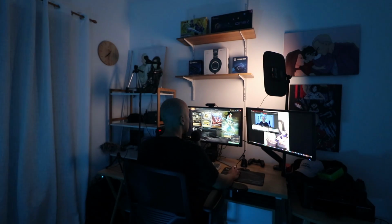So if you haven't tried this setup, do try it and experiment bouncing it off different parts of your setup, just to see the kind of look that you're going to get. So there you have it, man. I mean, that's with the standard key light.